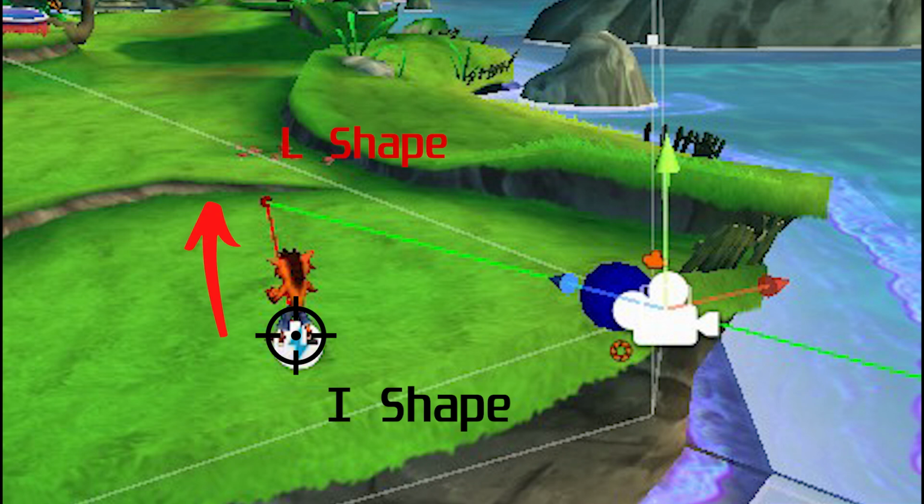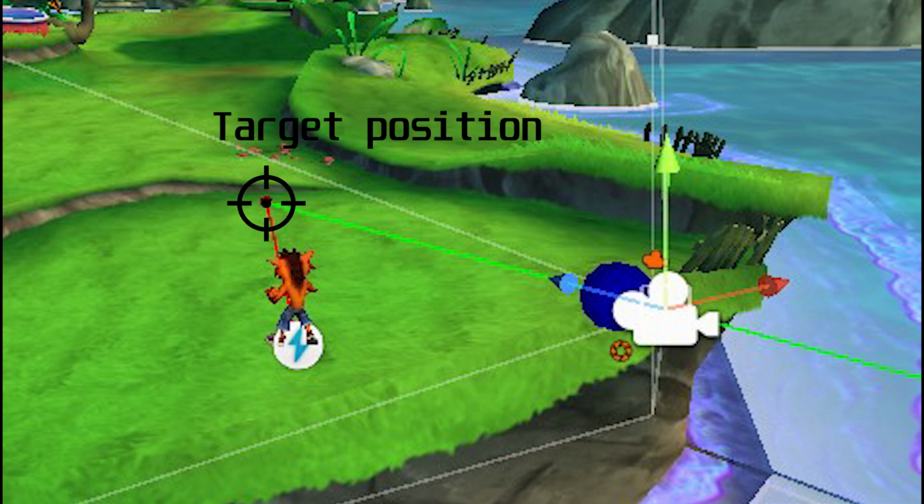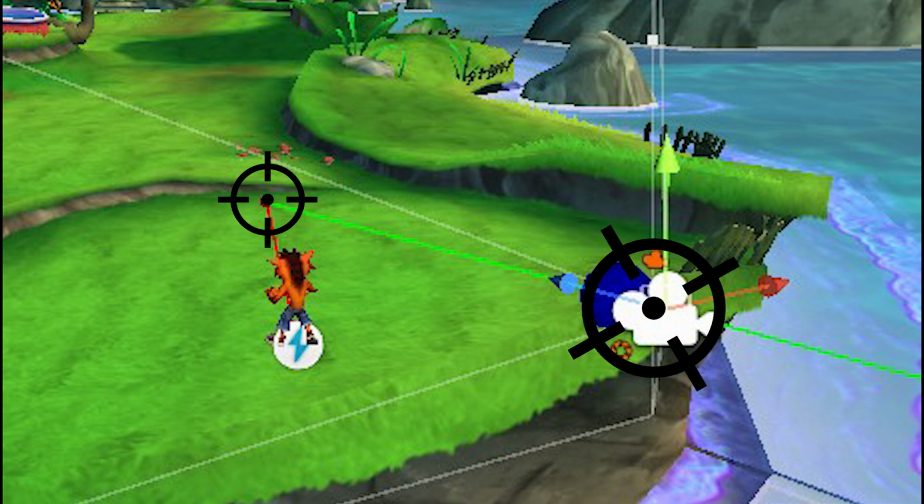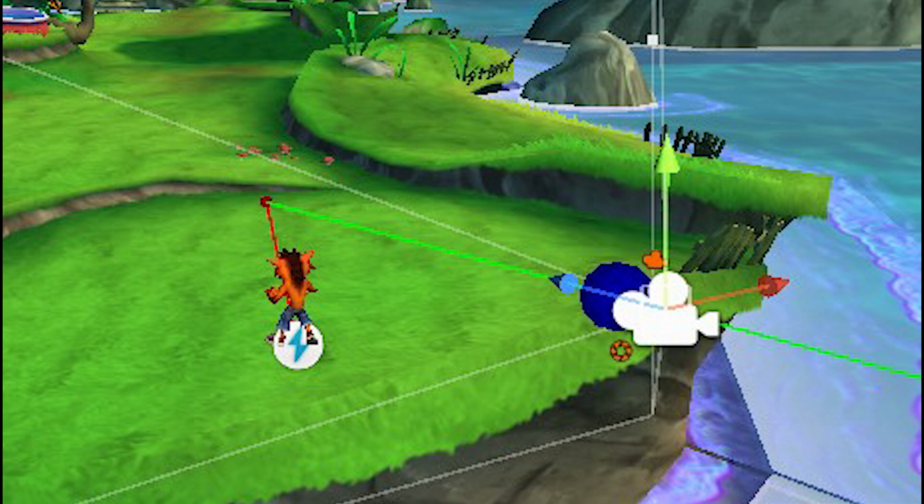The result is our camera target position, the point where camera is supposed to look at. And after that, we need to know the position of the camera itself. For this, we need to map this target point position from L shape to C shape. The rest part is simple. We only need to calculate camera rotation, which is very easy, and also apply zoom.